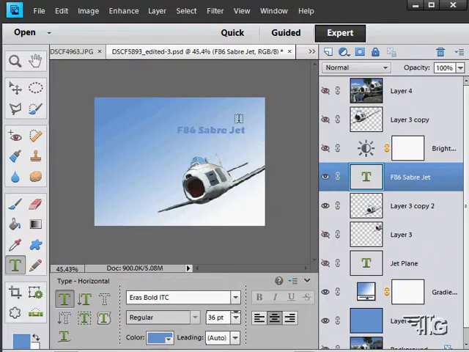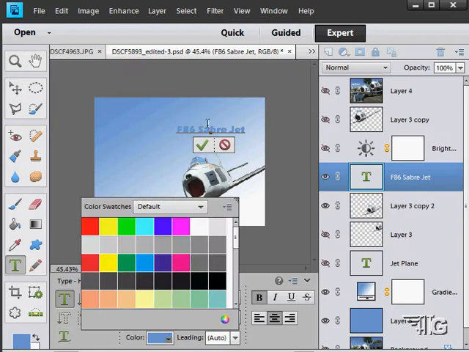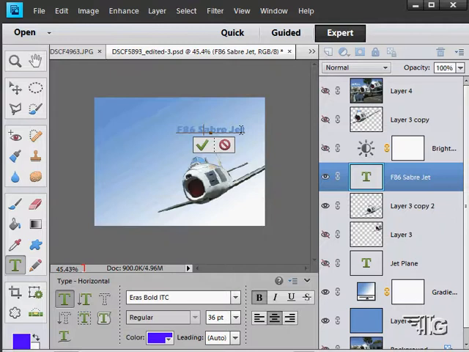Now I can change that. Let's just click in here. We can change the type. Now I just clicked just once in the middle of the text there. Let's go to a darker blue. And notice that the text didn't change. The color changed on here, but the text didn't change up here. So the next time I put in text, it will then change.